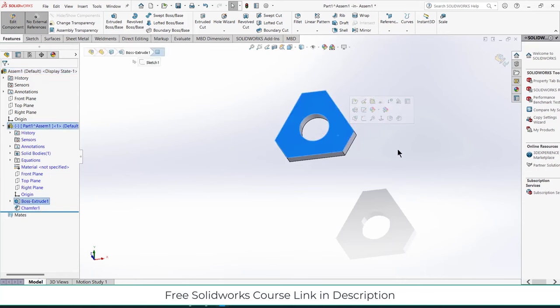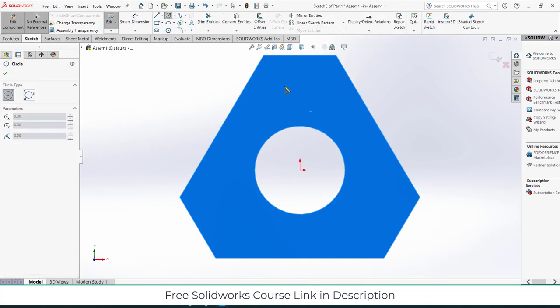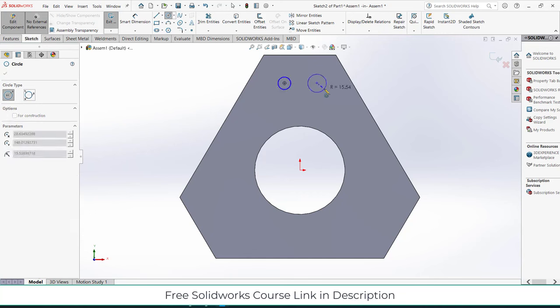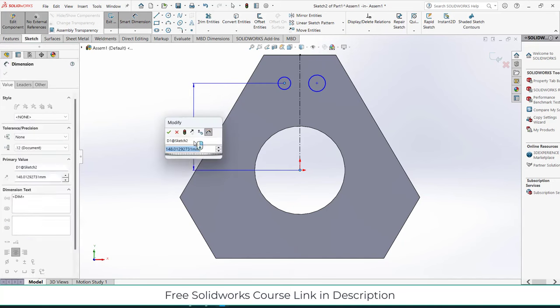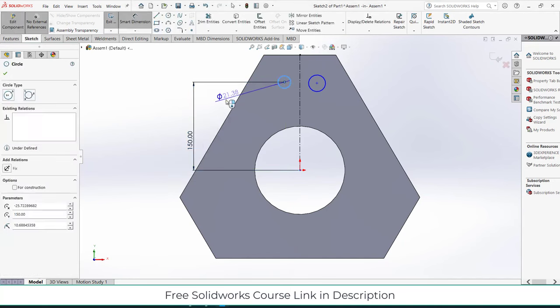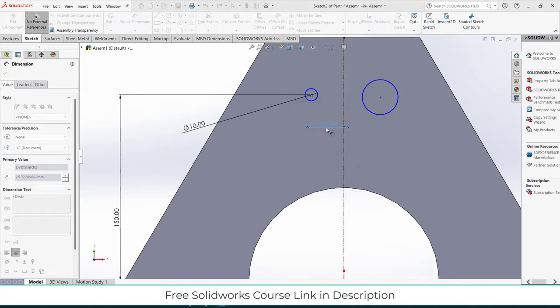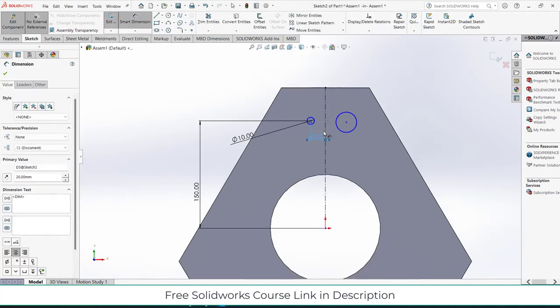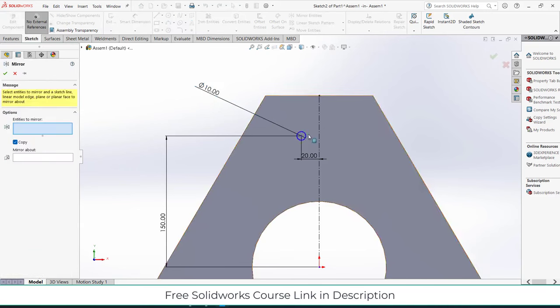Now, what I have to do is select this face, press Ctrl plus 8. Now, click on here, click on sketch. I will draw two circles. One is a center line. Give it dimensions as per your requirement, 150 mm, 10 mm. And within this line, mirror entities, mirror about this line, click OK.